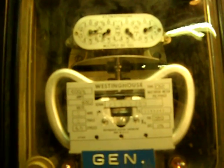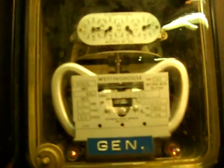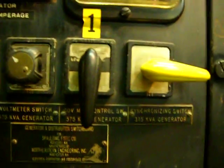And this is the most important one. This is the meter. This is what is metering how much power we're producing. And if I can hold this steady enough, see that wheel going by? That means I'm giving power to the public service company. And these are the switches that control the turbine speed, the synchronous motor, and all that stuff.